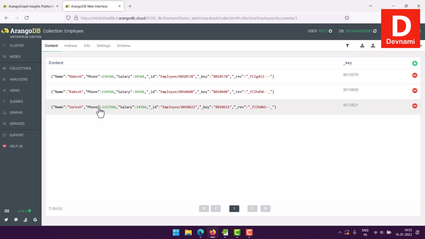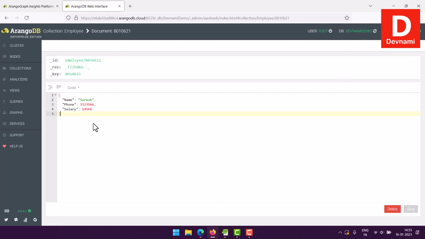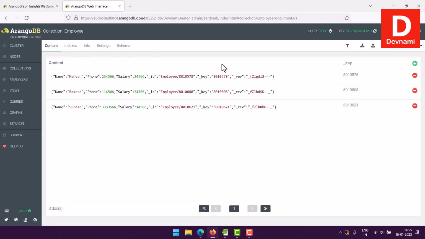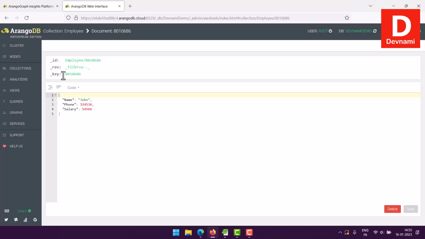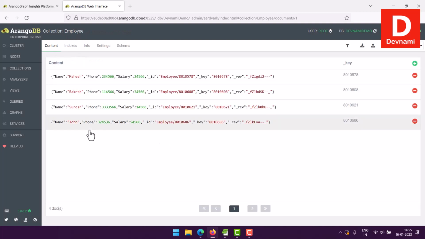So if you want you can again copy one more entry, and let's say go here, let's say we add John also, and we have its salary, we create document, right? So if we go to collection back again, I have 4 documents here, right? So you create it in JSON format and you would be able to view it.